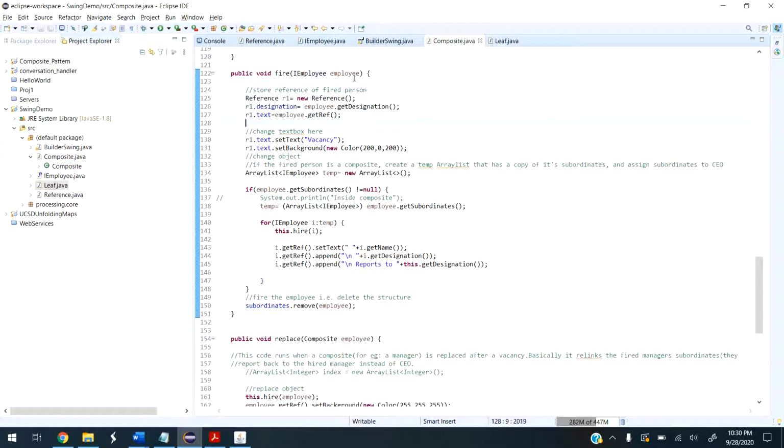Suppose I pass Dirk to this method, meaning I want to fire Dirk. If Dirk has got subordinates, then I create a temporary data structure, an array list, and I assign the subordinates to temp, and they get hired by the manager.